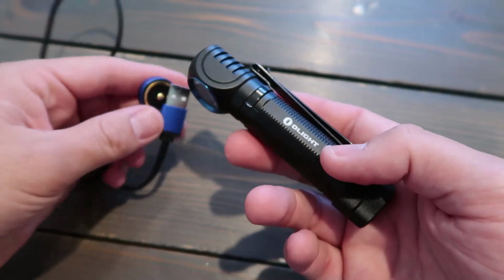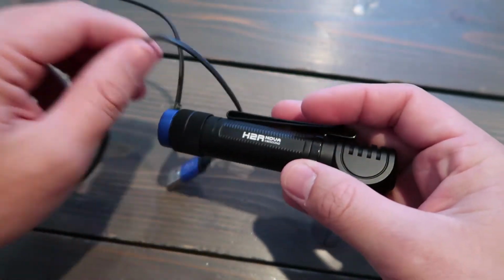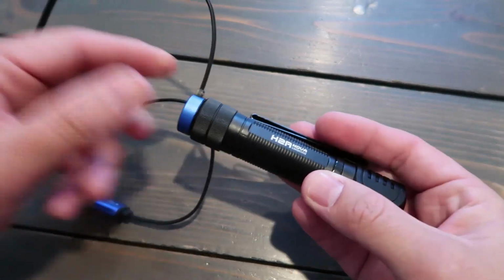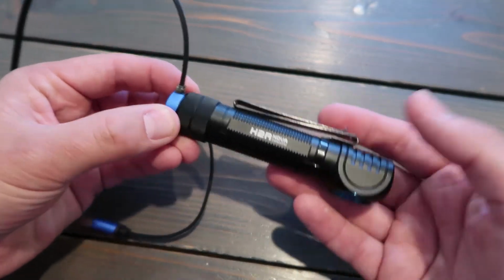Now this is a rechargeable light that uses the really cool Olight magnetic USB charger that just attaches to the base plate, or the bottom of the light.